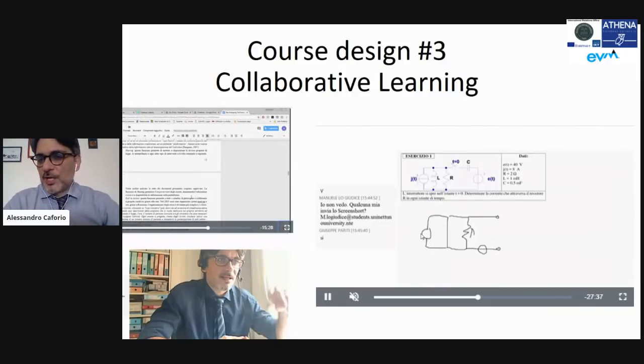On the right here, you have a different feature of the system we chose. So the shared whiteboard. In this case, a colleague of mine, Dario Assante, proposed an exercise on the whiteboard, and a student is writing using the mouse the circuit in order to resolve the test proposed by the professor, while the other students are commenting and watching what he is doing. So it's like calling a student to the whiteboard in a class and asking him to solve an exercise, and that's why we like this system.